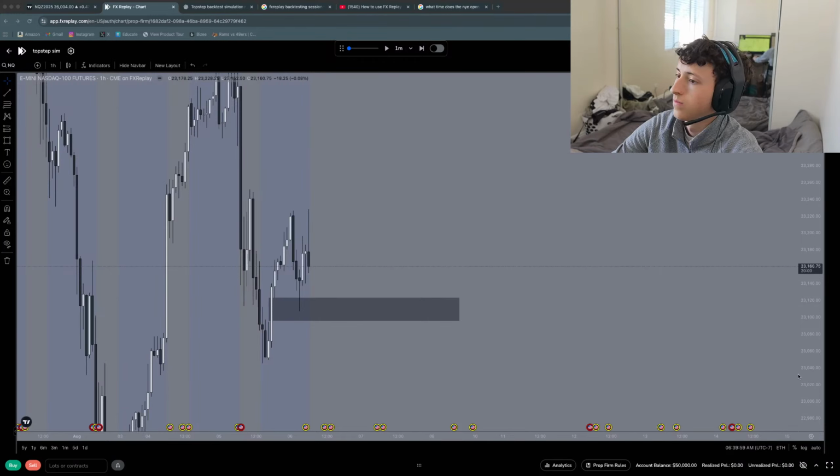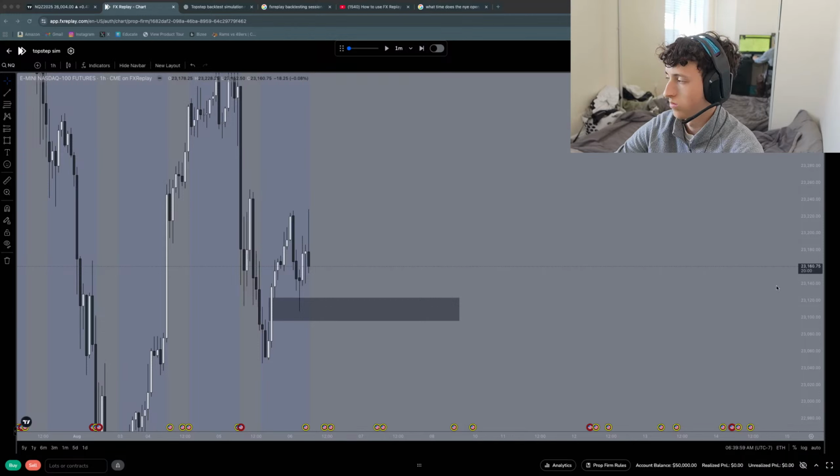Pretty simple stuff. You want to see price bouncing off a 4 hour, 1 hour. You got that. Then bouncing off a 5-minute. I gotta slow this down a little bit. We got that. And then we want to see an inverse to the upside. Just like that. Right.